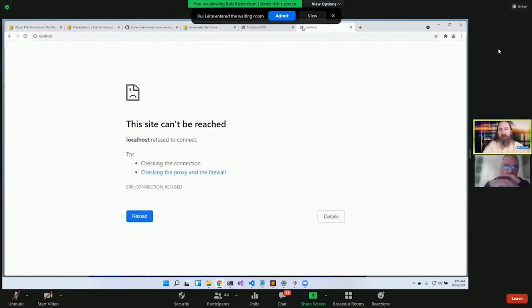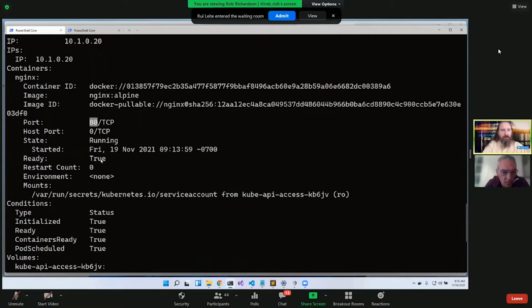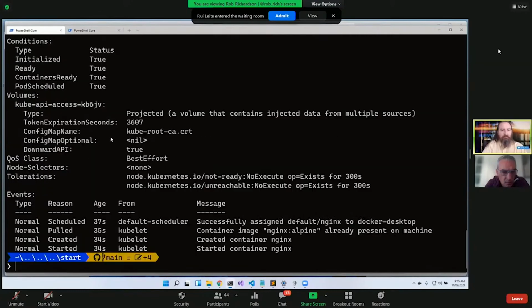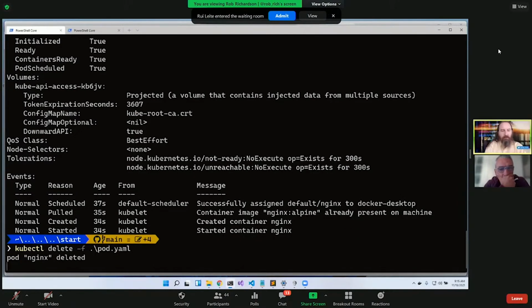So our pod is just, well, it's just running. It is running nicely. And Kubernetes tells us that, hey, that's successfully assigned and we've got ports listening and all of that is great, but we're not listening on the host at all. Okay, kubectl delete. I'm going to pass in that pod file again and kubectl get all.